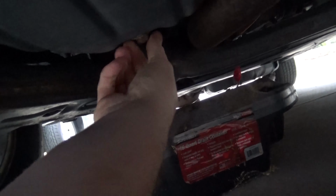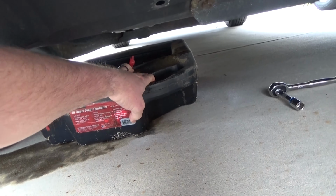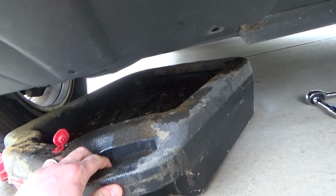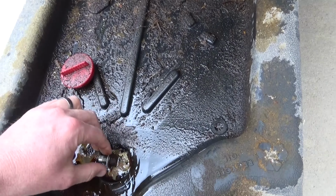And just be careful here, depending on when the vehicle was last used, you're probably going to get some oil in your hand. But if the engine's hot, the oil could definitely be hot enough to burn you. So just be careful with that. So I always like to let it drain and go do something else. I like to make sure it's drained. I'm not in a rush, so I'll come back at a later point, go do something else on my honey-do list, and then come back after everything is good.